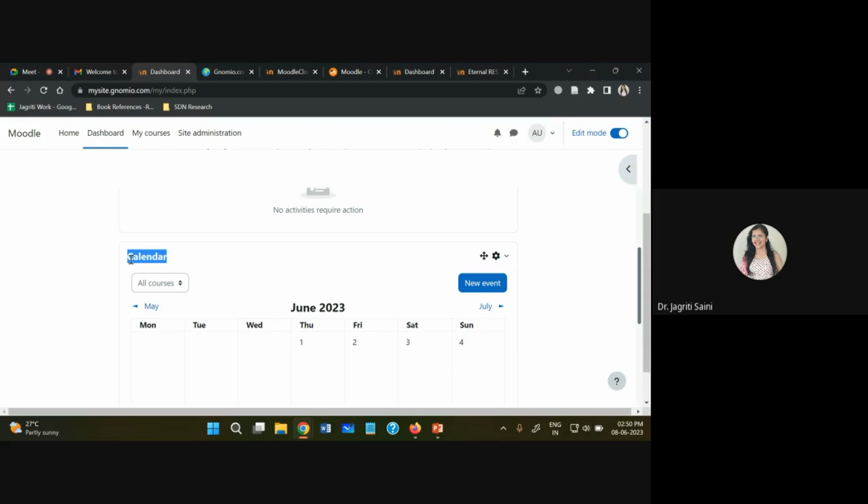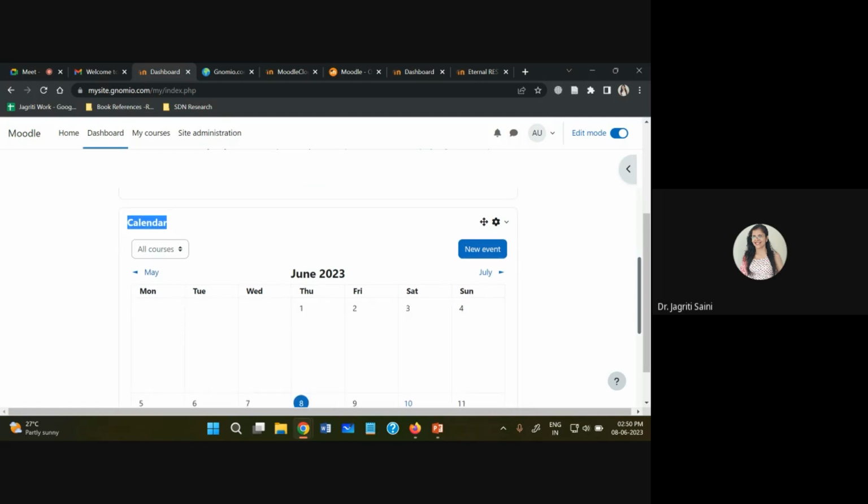This one you can utilize to manage the entire course plan for your particular semester or annual program, whatever you are teaching right now. Generally, in most universities or institutions, right from the beginning of the semester, we have a specific course plan. For example, when you have to conduct the sessional exams, when will be the class test, or when will be some events for the students, everything you can plan in advance. And that you can do right from here.